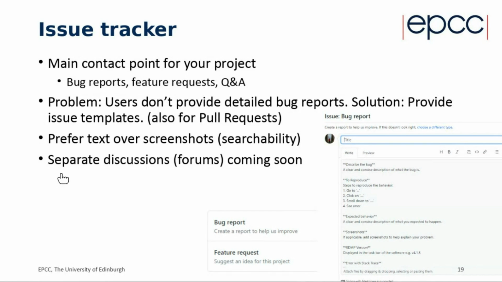There could be some people who feel that issues are quite a negative thing, and some projects really like to keep their total issue count really low. So I think to solve this, GitHub is soon to introduce discussions, which is a separate thing, meant to be more like a forum, a place for questions and answers. And that way your issue tracker could really just be for issues or tasks, as we'll see.